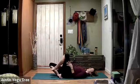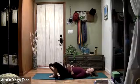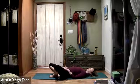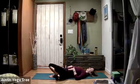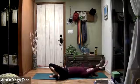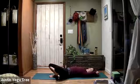Another variation, drop the left foot to the floor. This knee may now fall open like bound ankle pose. Again, big stretch to the front of the hip flexors and quads. Arms can reach overhead. Try to take hold of the opposite elbow, or the opposite way you gripped the first time, if you can think about it.